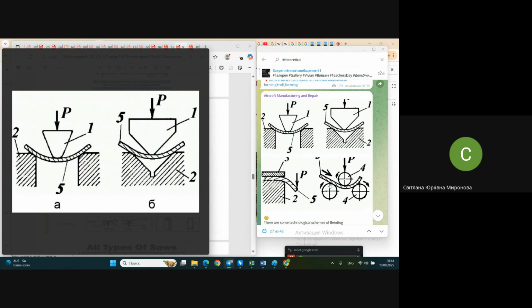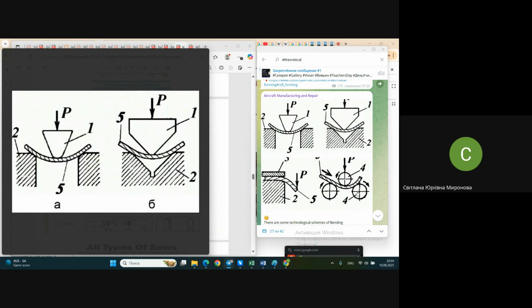So it seems like it does not correspond to the definition, but no, all of them, whether it's wipe bending, die bending or free bending, are directed to creating angles. And pay attention each time you meet die block, the second one, and punch, die block and punch in each picture, besides rolling. Once again, we meet this name, rolling. It's already for the third time. I hope you do remember.